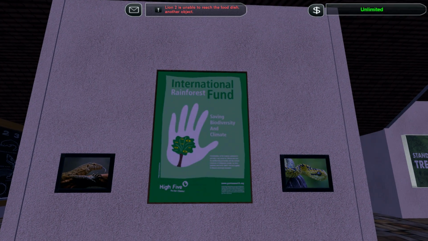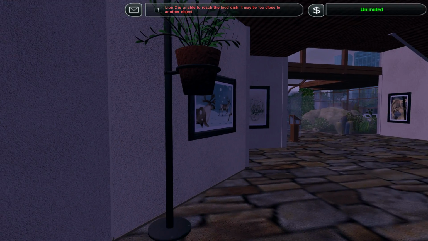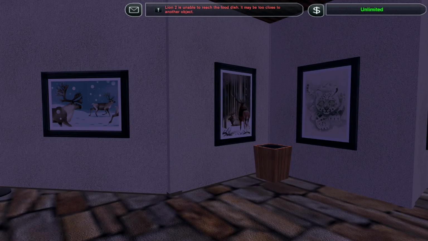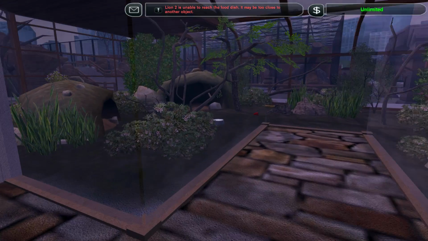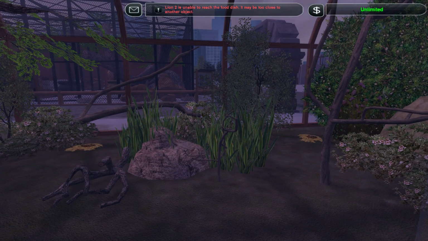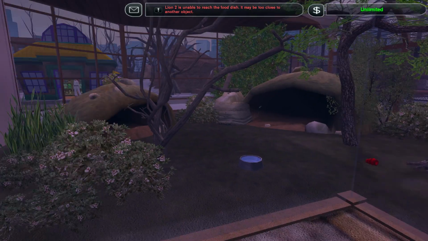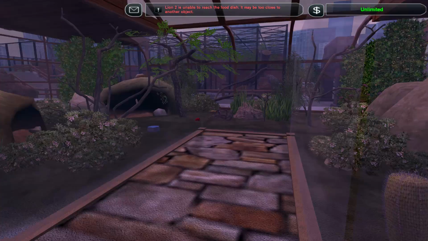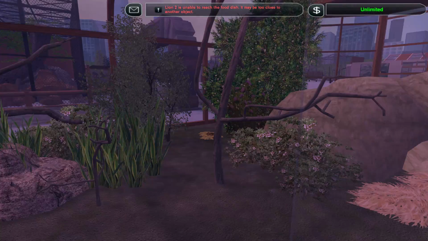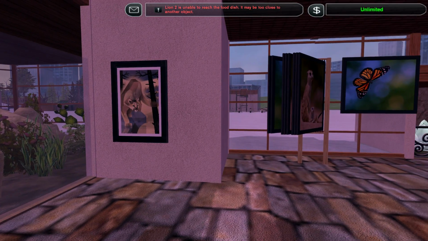International rainforest fawns. We have lots of pictures, but let me show you the exhibit for meerkats. Some pictures on the way. Here it is! A meerkats exhibit. And they have a lot of their little burrows to hide in if they are not feeling like being viewed by the guests. Some more pictures.